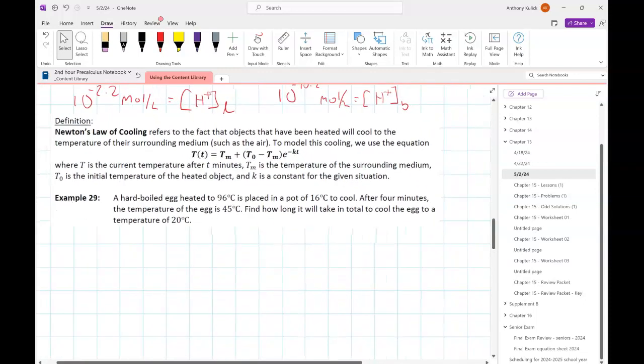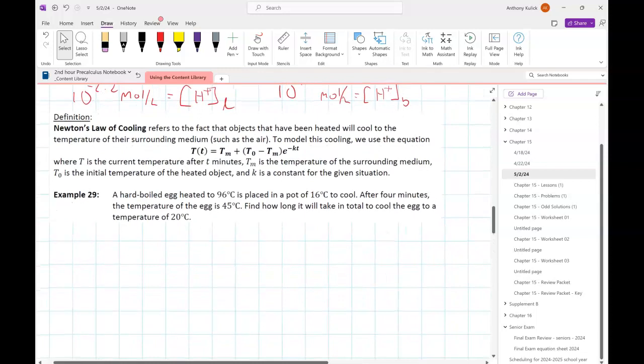Our most complicated formula is probably this one involving Newton's law of cooling. We use Newton's law of cooling to describe the rate at which an object cools. So if you heat something up, depending on what the substance is, it's going to cool at a different rate between two substances. The things that can affect the rate at which it cools are what the substance is made out of, sure, but also the temperature of the room or the surroundings. So those are the two big factors here.